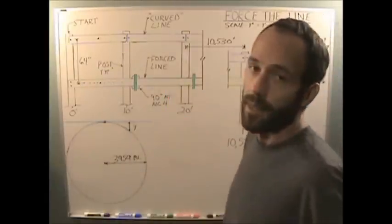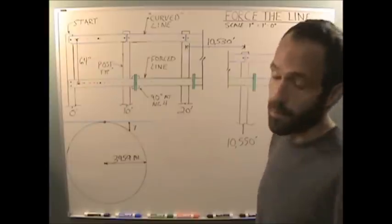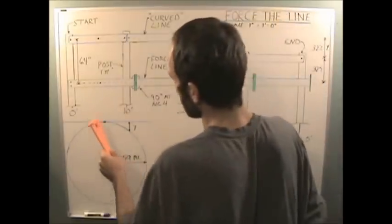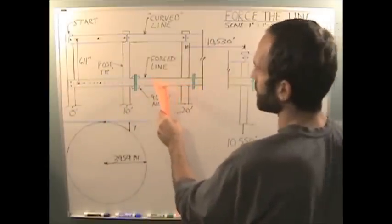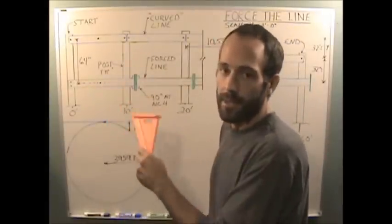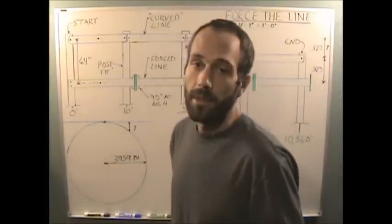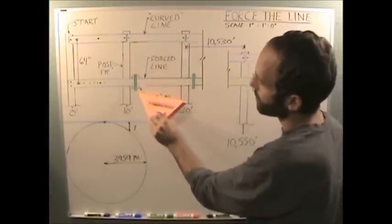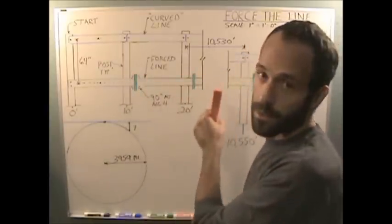This second beam is not actually leveled. You wouldn't be able to tell from the naked eye, and if you put a level on it, it would probably still show that it's leveled because our levels are not that accurate. But it will stay in line with the first beam, and we do that all the way down to the end. We don't need 1,057 of these beams on the bottom because they're going to be expensive to make. We can just leapfrog it and mark the columns, or the posts, as we go until we get the line.